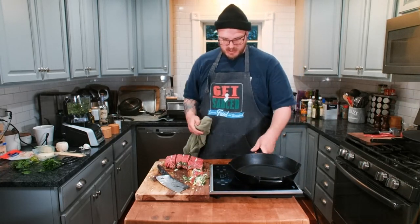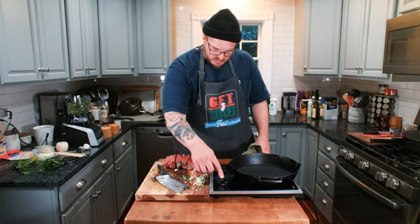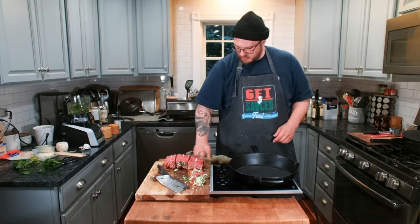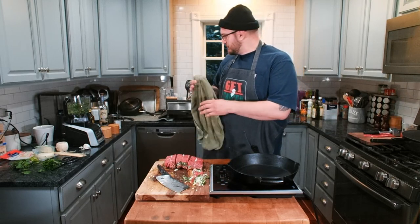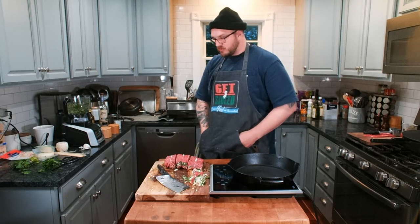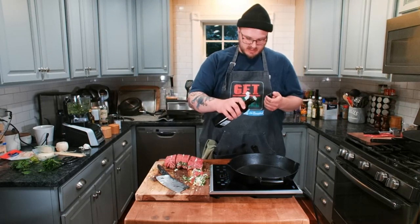Get a medium high heat going. Trusty old cast iron. Yeah, we're gonna use some avocado oil. Stay on brand here. Where's my avocado oil? There it is. We can get this pretty hot.